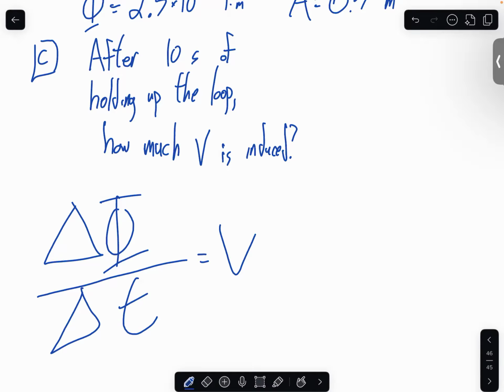The vast majority of the first 20 respondents said no, and they're correct. The field of the Earth is really constant. The Earth, as you may have noticed, is large. So as I move along, the magnetic field is not changing. I'm moving this loop of wire. B is the same, A is the same, the angle is the same, no change in flux, no induced voltage. Question.